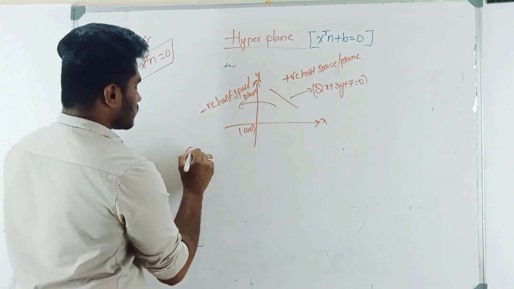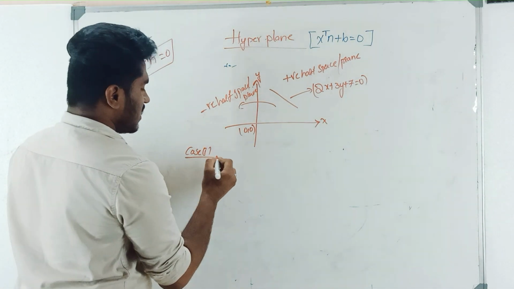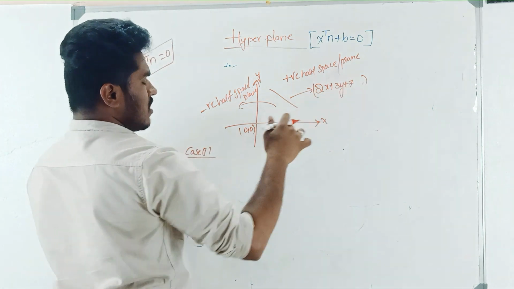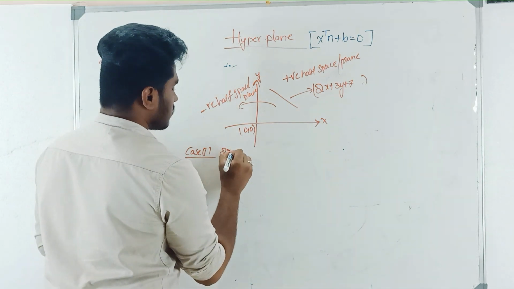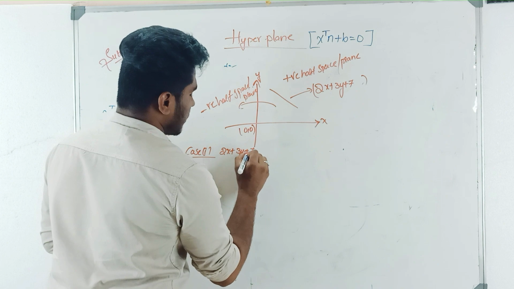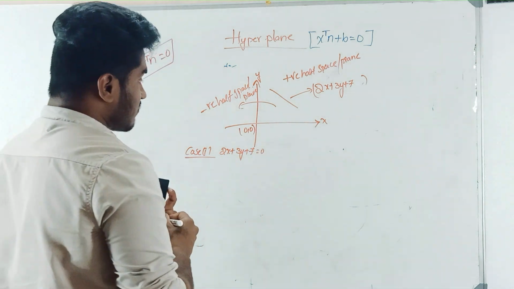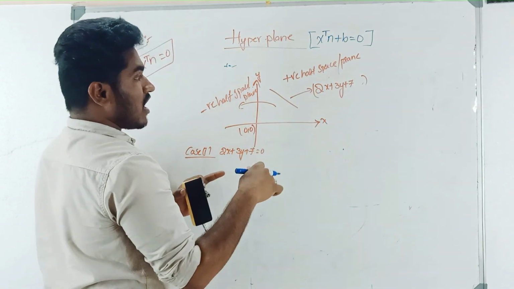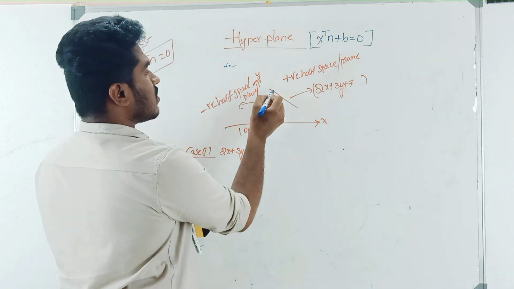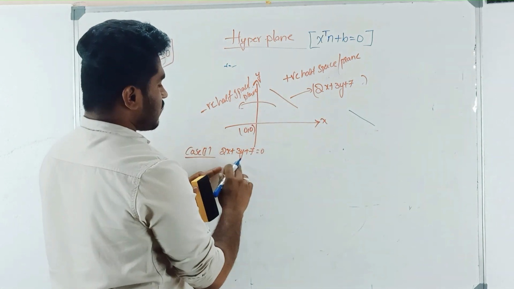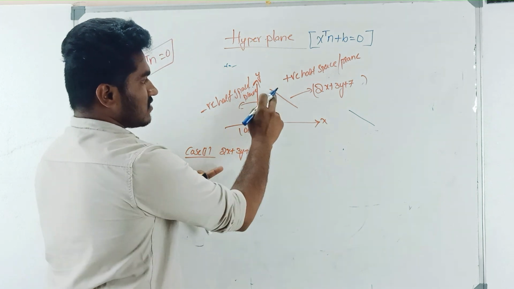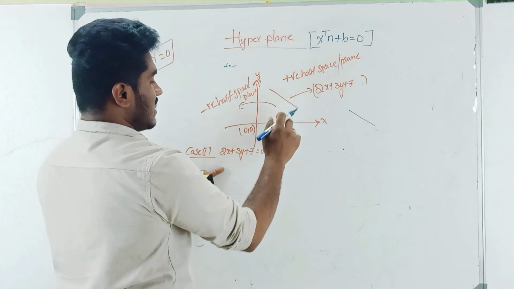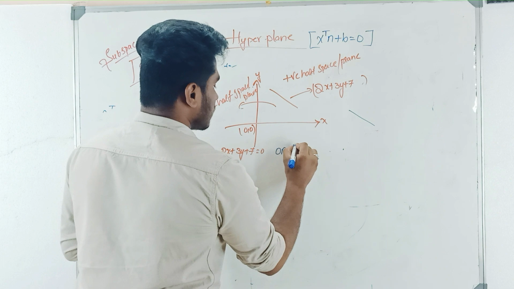So in case 1, if this particular equation of the line, in general you just remove this 0 and see here, 2x plus 3y plus 7 equals 0. If it is equal to 0, it is lying on the line. Okay, assume that I am taking one line. If that is equal to the line which exists in our 2D geometry, in that case it is said to be on the line. Okay, this is on the line.